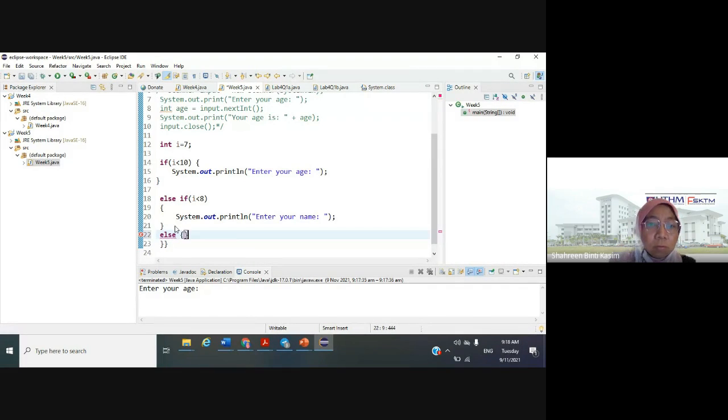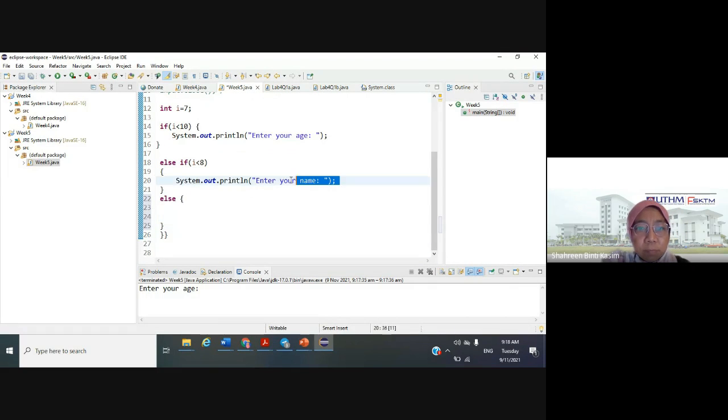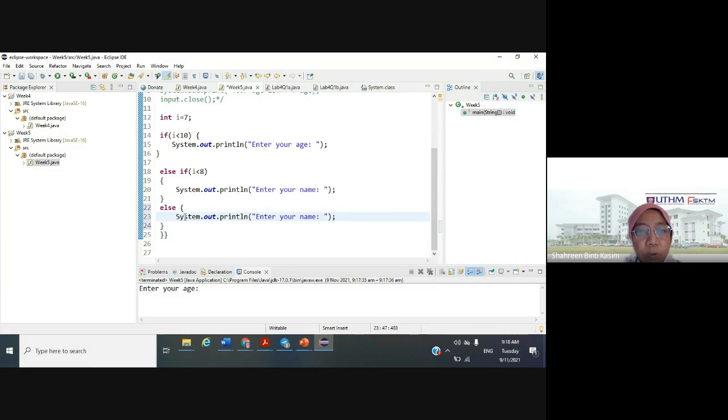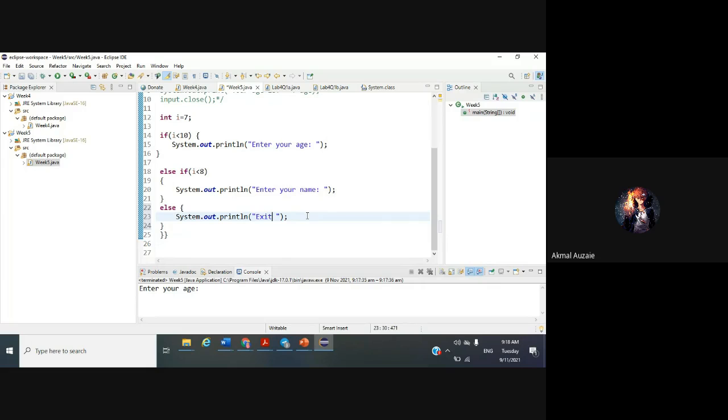So we exit the program. If you use a program, there is also an exit button. So, exit. What will it print? Exit.